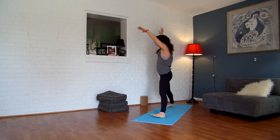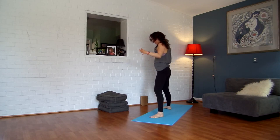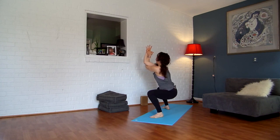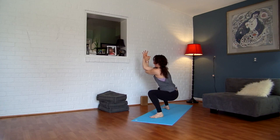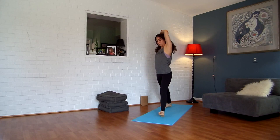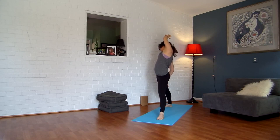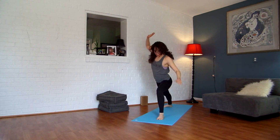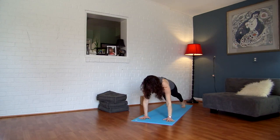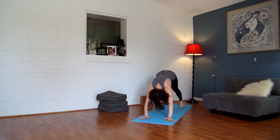And then inhale all the way up to standing. Parallel your feet — you may want to heel-toe your feet in just a little bit closer. Heels in, toes out. Left arm under right, sink down nice and deep. Push your knees out, lift your elbows up, draw your forearms away from your face. Just sitting into this, allowing your hips to open. Nice, deep breathing — a few more breaths right here. Then inhale all the way up to standing. Exhale, Warrior Two, front of the room. Inhale, reverse triangle — reach back, opening up through your side body. And then as you come down, bend your knee. Chaturanga. Inhale, open it up — upward facing dog or cobra. Exhale, downward facing dog.